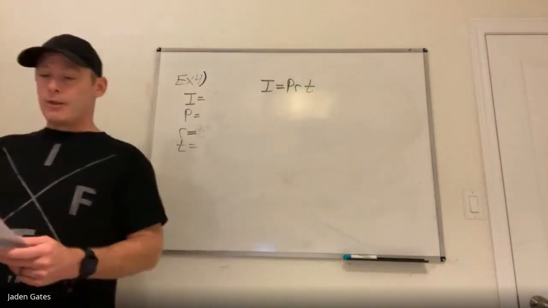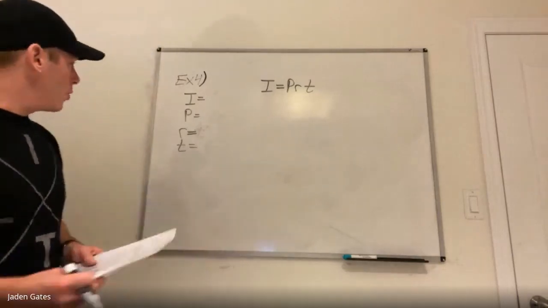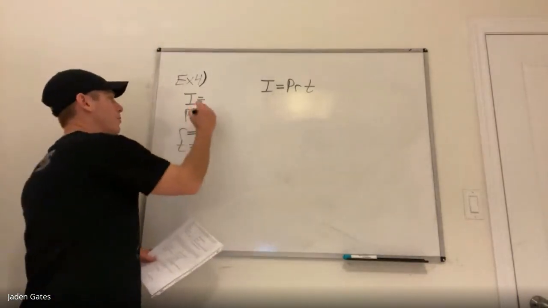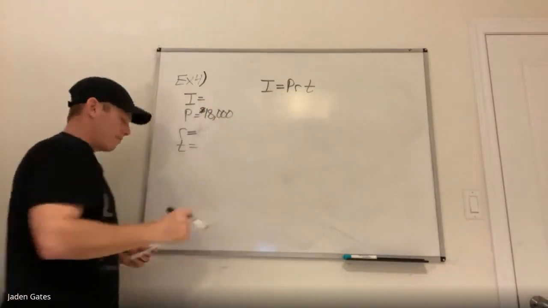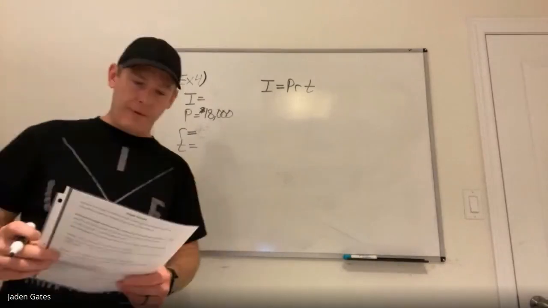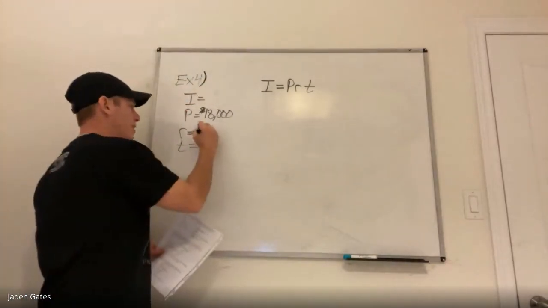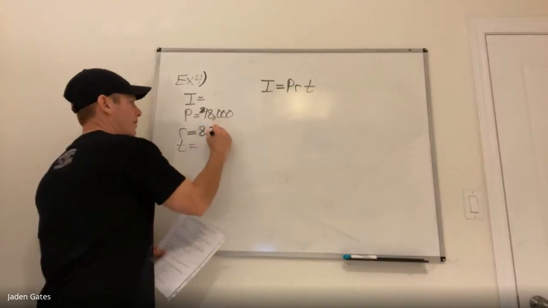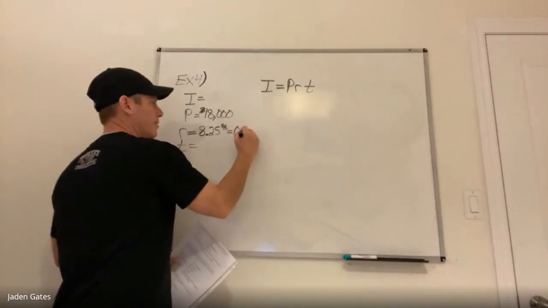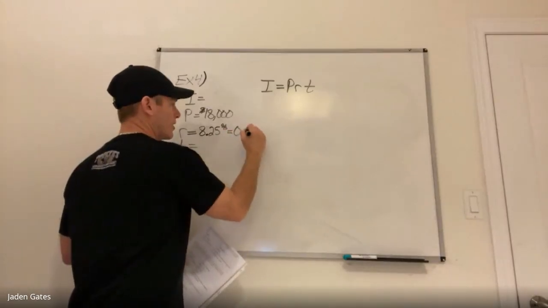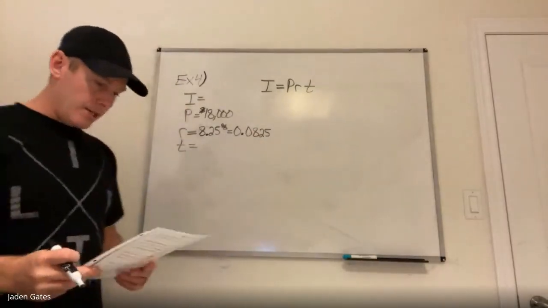All right. So she is owing. So we have a borrower this time, not a lender. Beth owes $18,000. So that's the principal. That's how much she initially owes, $18,000. All right. Now this loan's interest rate is 8.25%. Again, I'm going to divide that by 100% to make it a decimal. So I have 0.0825.